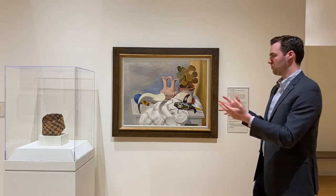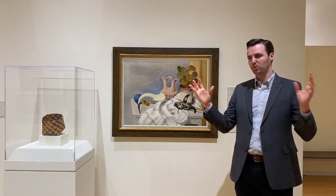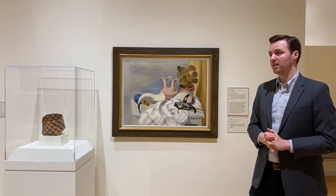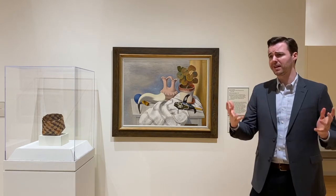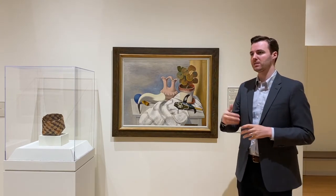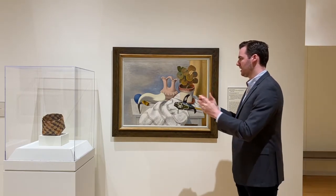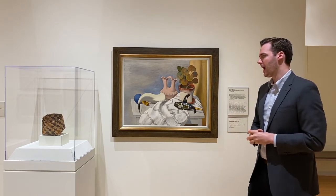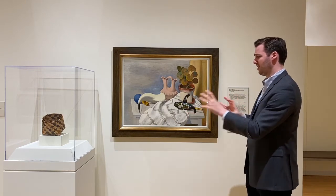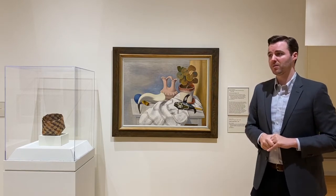By pairing these two works together, I wanted to, first of all, just more generally in this gallery, try to bring together decorative arts and paintings in a more integrated fashion. And we do that in other ways with a colonial revival table that I brought in to pair with a 1930s painting by Philip Evergood. Here, a similar effort. I also wanted to bring the basket in to reckon with the absence, as I said, of Southeastern Native cultures from the painting.